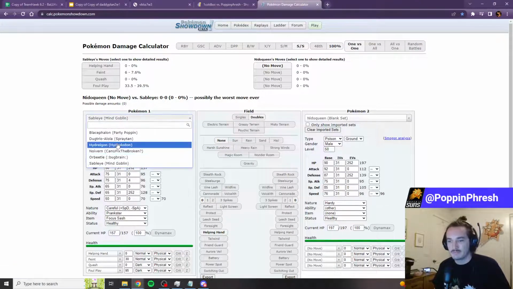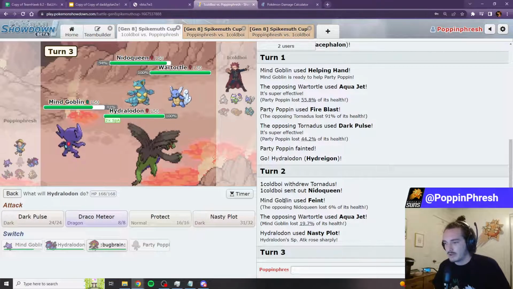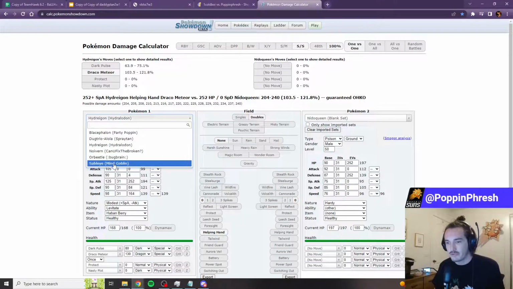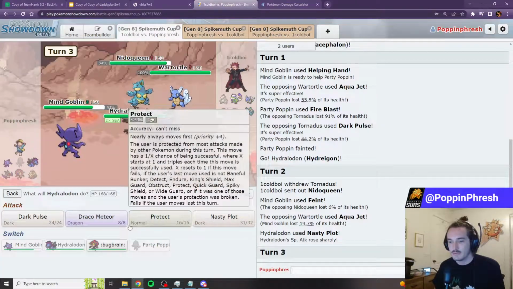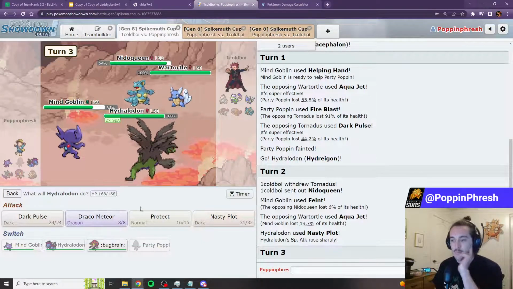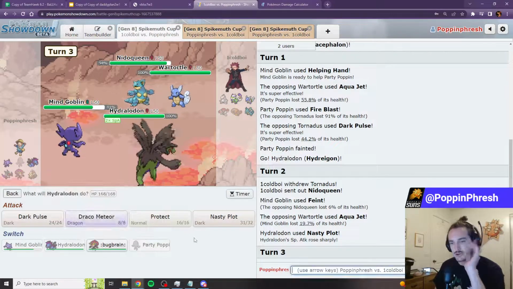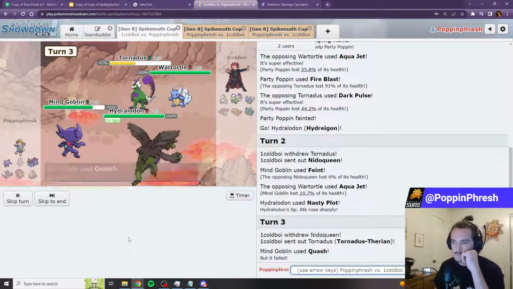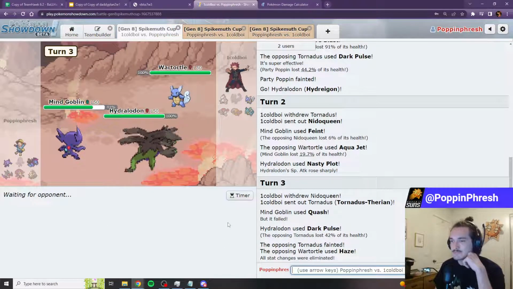So then that means that if I go for a Dark Pulse, I would love to. Am I insane? Mind Goblin used Faint Attack, Nidoqueen lost 6%. The only way that can do 6 is if that's max max. Okay. So we'll Quash here, just to make sure. I'm gonna Dark Pulse. Fine by me. Haze, good play, good play.